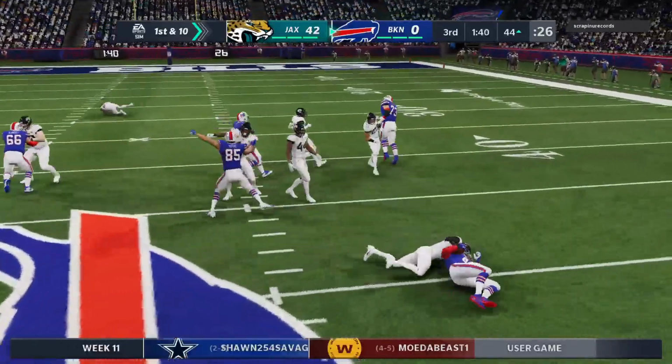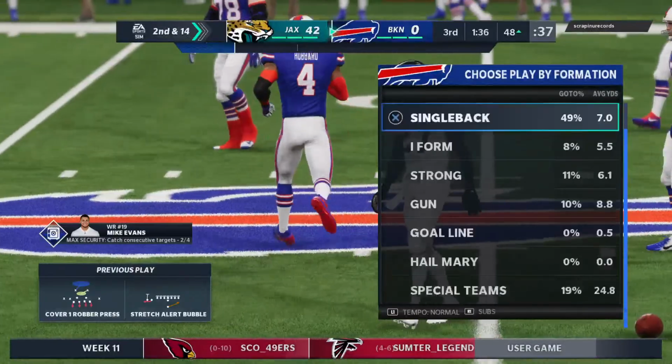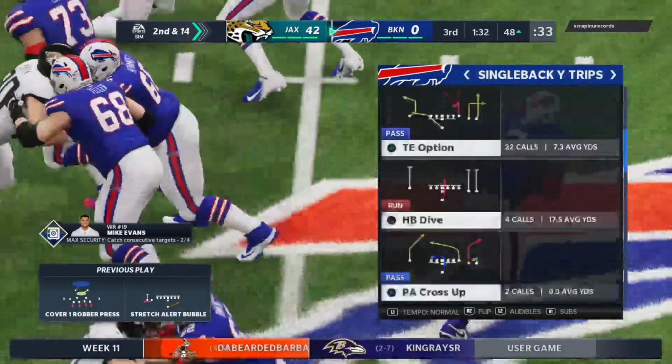Now a handoff looking right. And they're able to swarm him behind the line, and his rough night continues. It's a loss of 4 there, bringing up 2nd down.